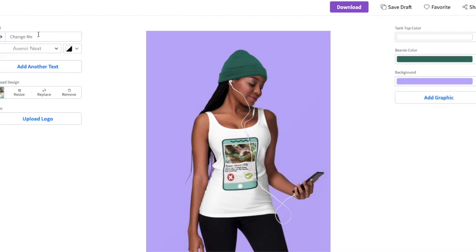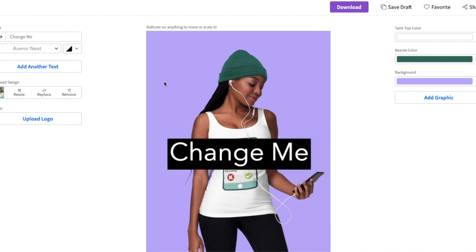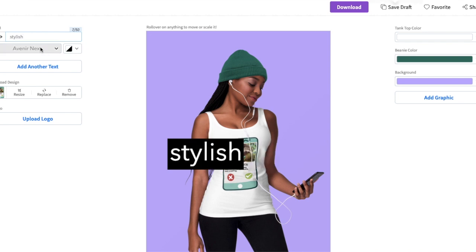And then we can add text. And obviously, if you want to upload a logo, you can do it here. But with text, we are editing it from here. So we can write down, wait for me, love you, good day, good vibes, hanging out. You can just write down hashtags, or even the hashtag of the name of your shop. Or we could do stylish or whatever you want to write on it.